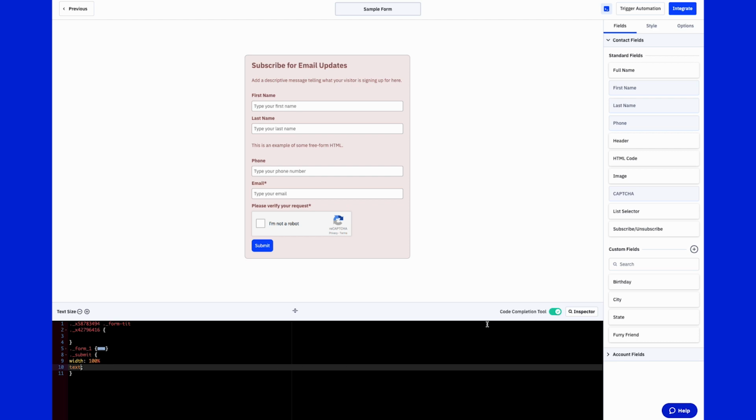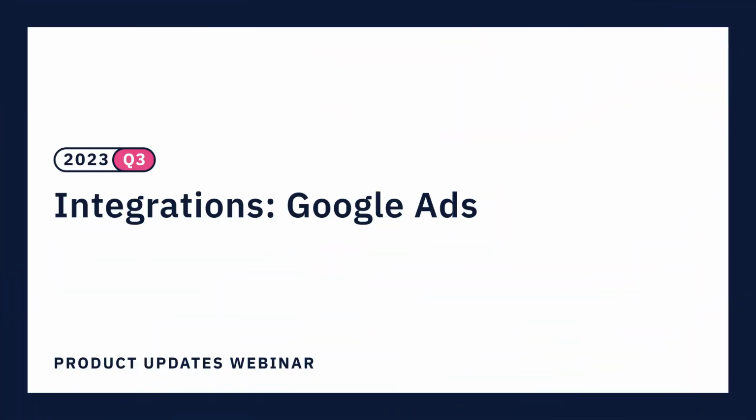This is one of many incremental improvements you'll see in our forms builder. We're bringing in more sophisticated functions such as conditional logic, multi-step forms, and more. So hope you guys stay tuned and don't miss out on the latest forms update coming very soon.